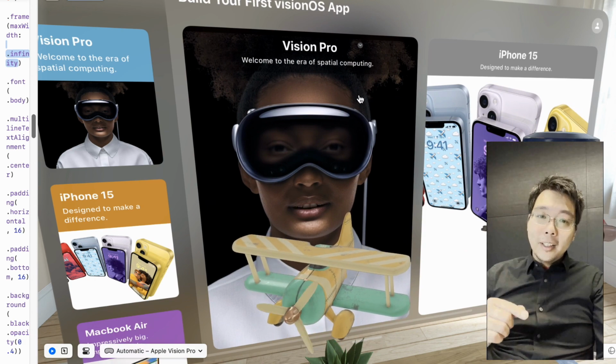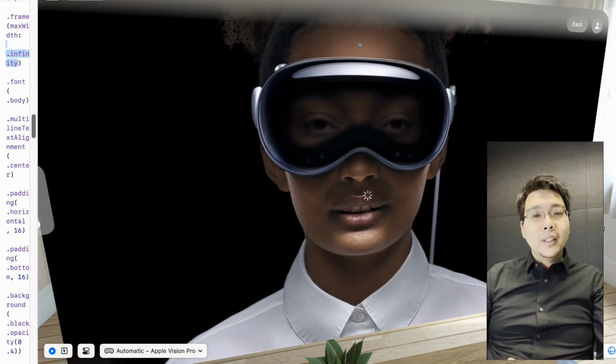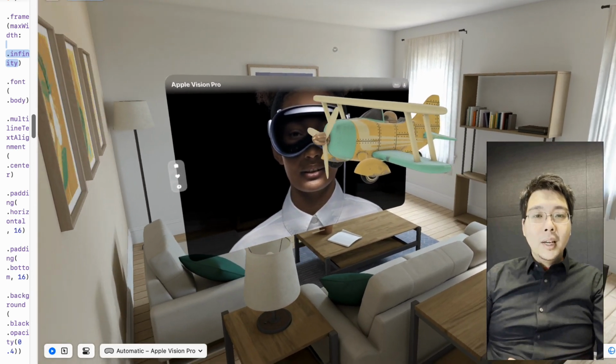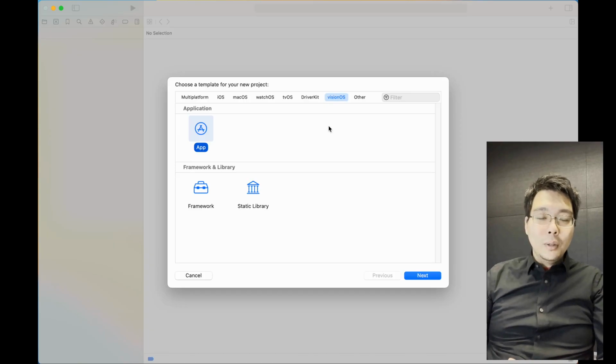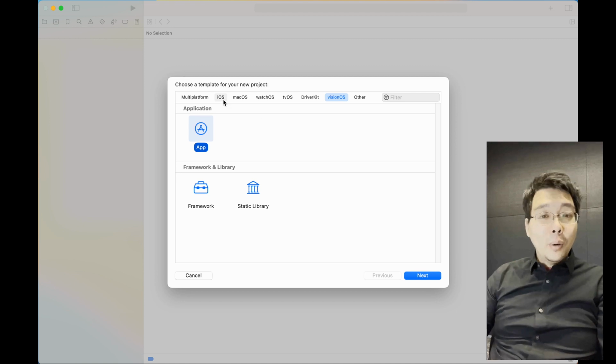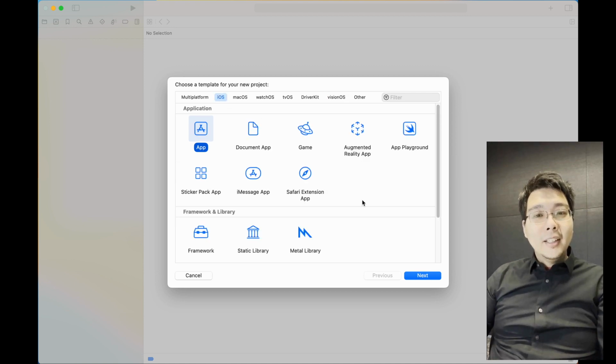In this second episode, we're going to talk about the technical strategy of creating your VisionOS app. The first pass is to create a VisionOS app natively from day one. And the second pass would be creating an iOS app and adding a VisionOS target to it, so you are able to convert it into the VisionOS platform. They both have pros and cons, and let's get started.